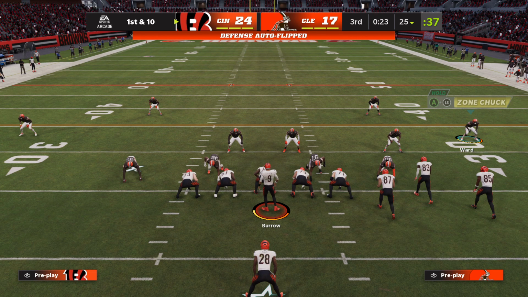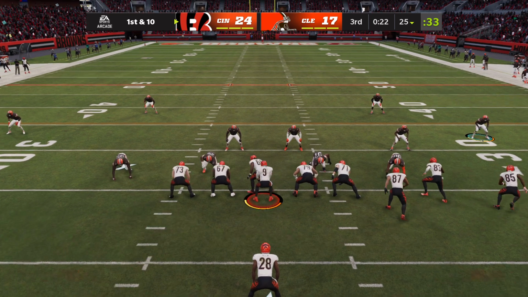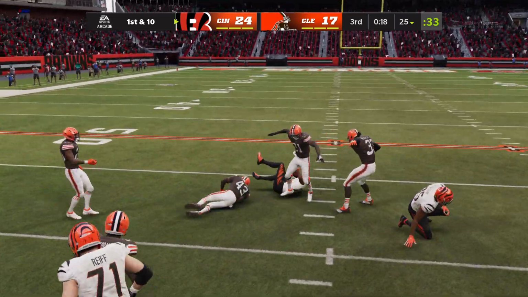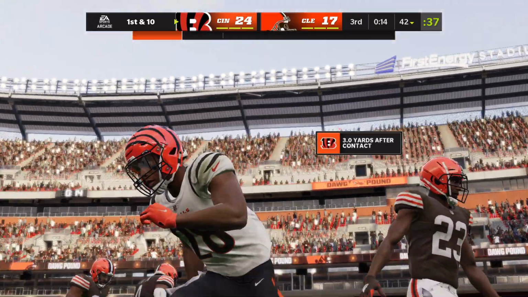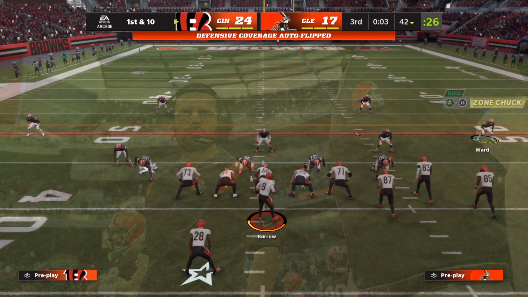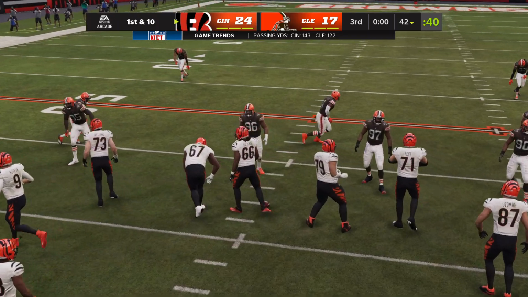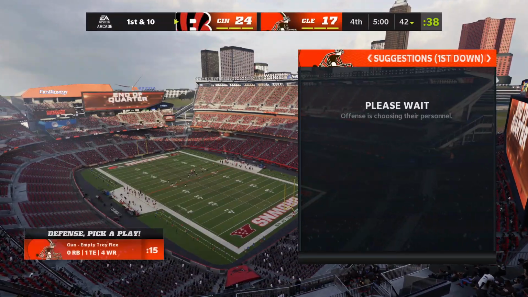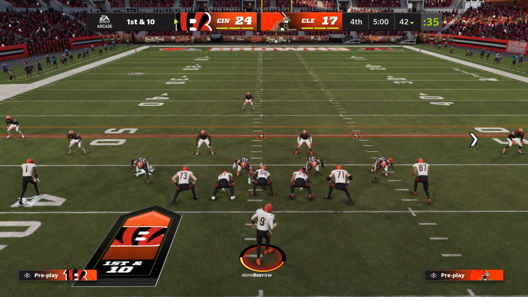Cincinnati now ready to take the field. And their lead cut in half by that touchdown a moment ago. They are up 7 as they begin this drive, 1st and 10. And they get him down, but not before he takes it across the 40-yard line. And that is going to do it for this third quarter of action. You are watching the NFL on EA Sports.